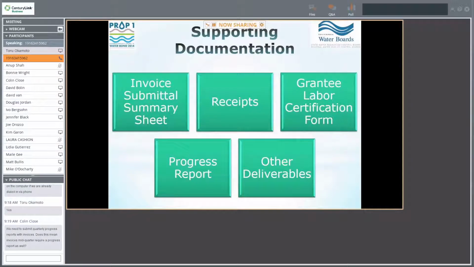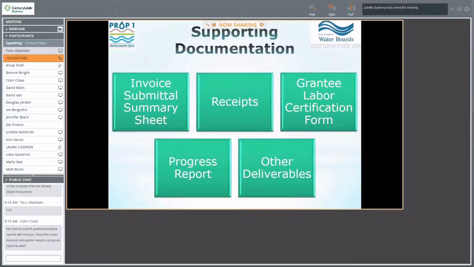Now moving on to supporting documentation. This is real important to have good supporting documentation so we can fall within that 45 days turnaround time. Information on supporting documentation can be found on page 68 of your Project Director's Guide. I'll just go over these real quick, what each one is.